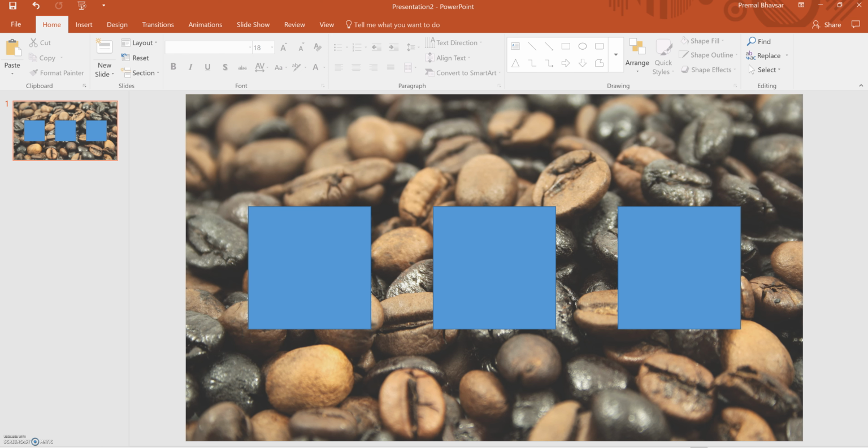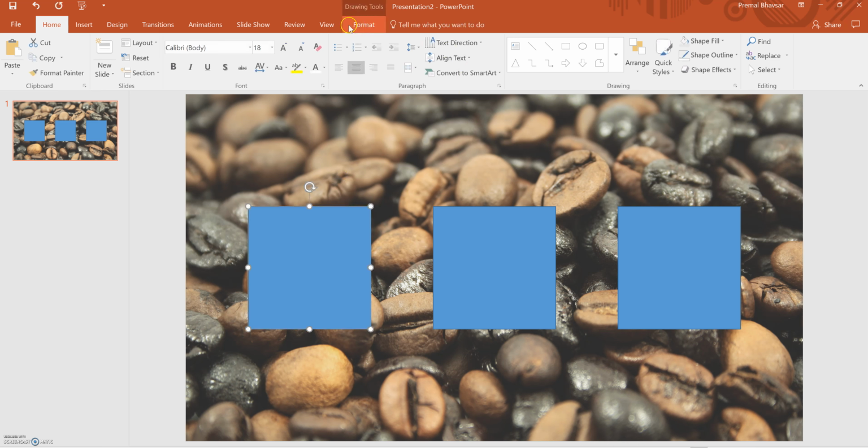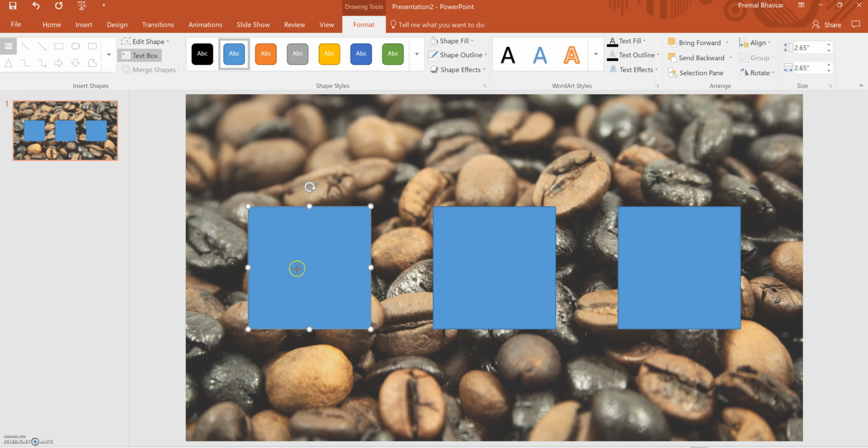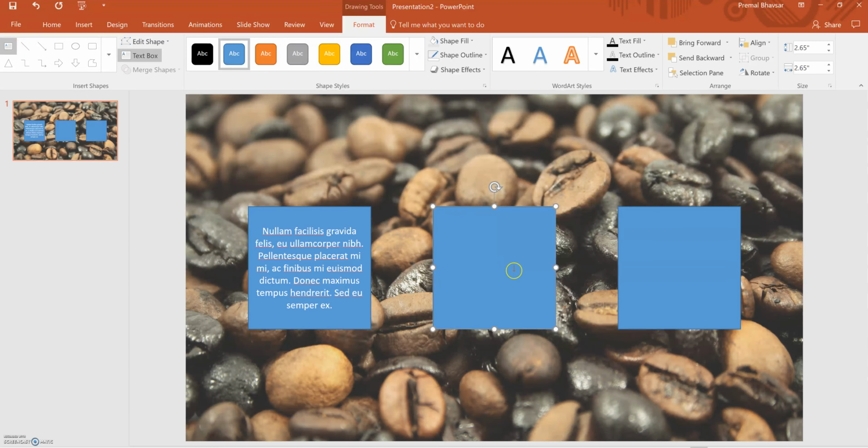Let's enter some text that we can use. For the demonstration purpose, I'm just going to use the same text in each of the three boxes.